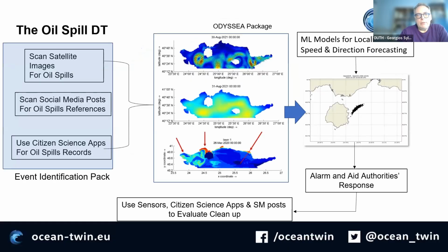Why are we doing all this? We are doing all this because we really wanted to test our algorithms. We participate in ILIAD, as Claire explained, and we want to use citizen science through social media and test whether it's feasible to use it in a digital twin of the ocean. Here we have a test case for the Thracian Sea.